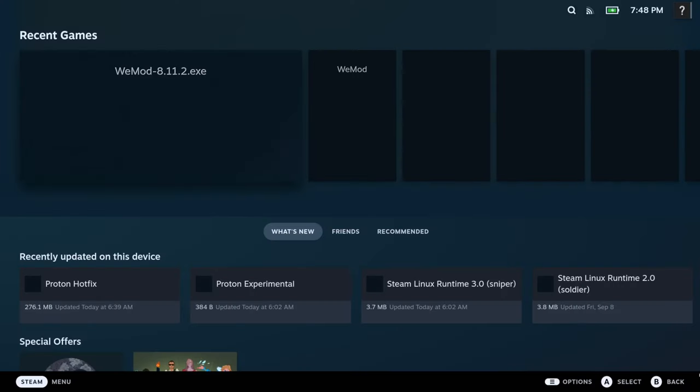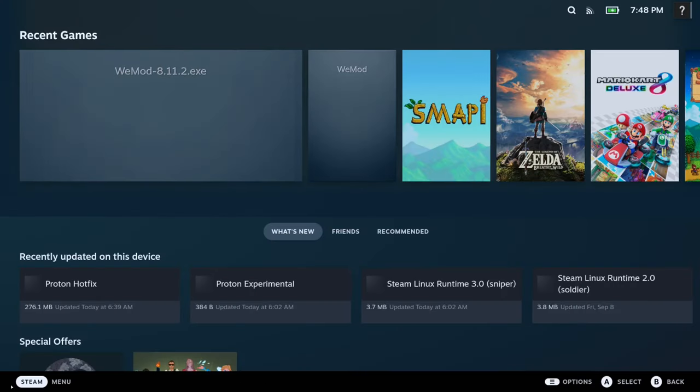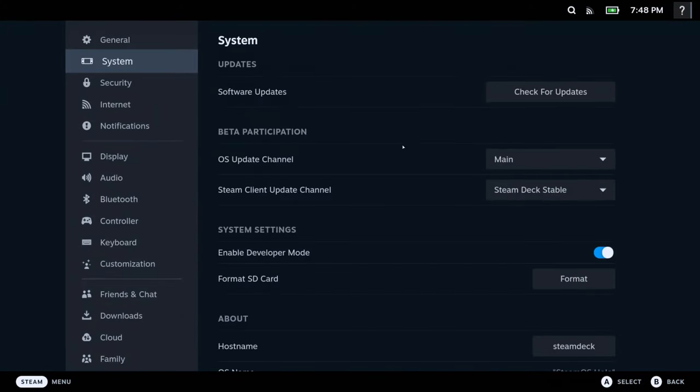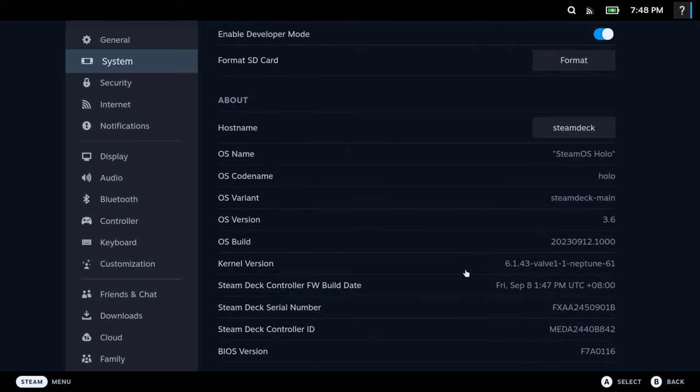Yeah, I don't know why it's so small now. Well, I think maybe it's because it's going through the capture card and some signal went wrong. Why too small? Okay, finally. So now it's 22 minutes in. Okay, let's check our SteamOS. All right, settings, system. Oh my god, we're on 3.6. No wonder. Oh my god, we're on the newest version now.